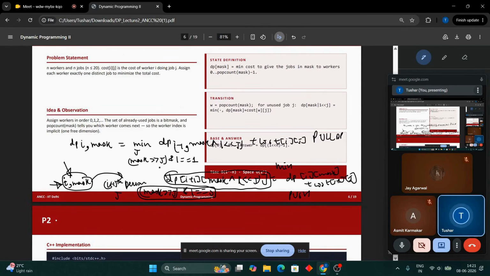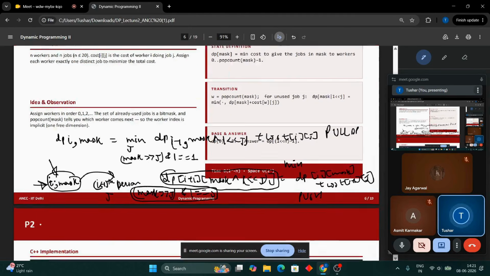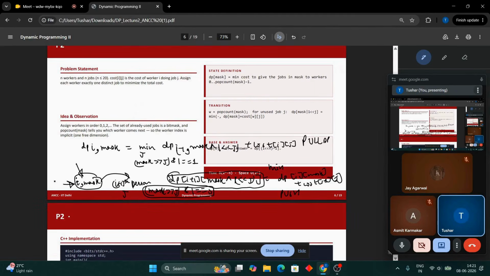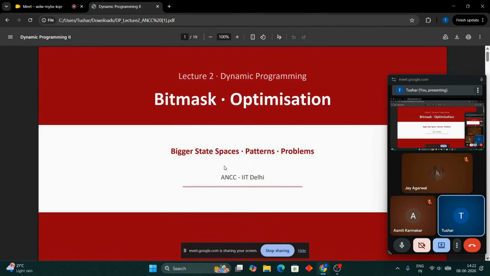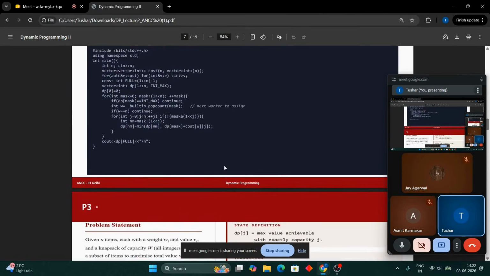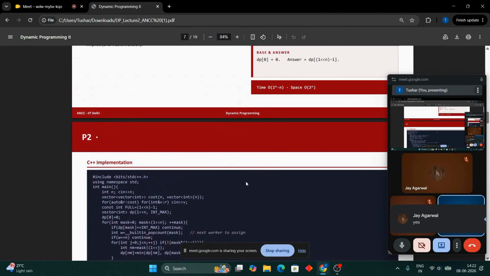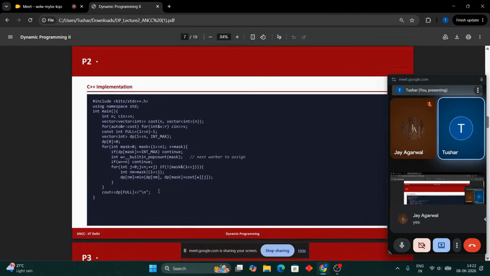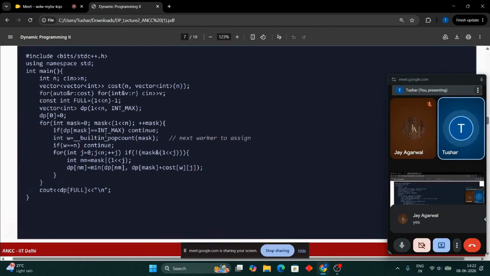Both are kind of similar, and in this problem both are trivial. But in some problems, one of them might be trivial and the other might not be. Although I do not have an example right now for that case, you'll probably see it somewhere. So you should be aware of both kinds of transitions, push and pull. Is this clear? Okay. So here is the code, you can have a look at that.